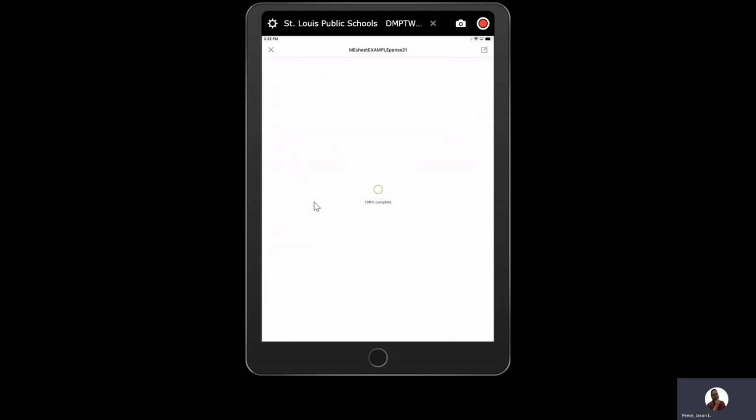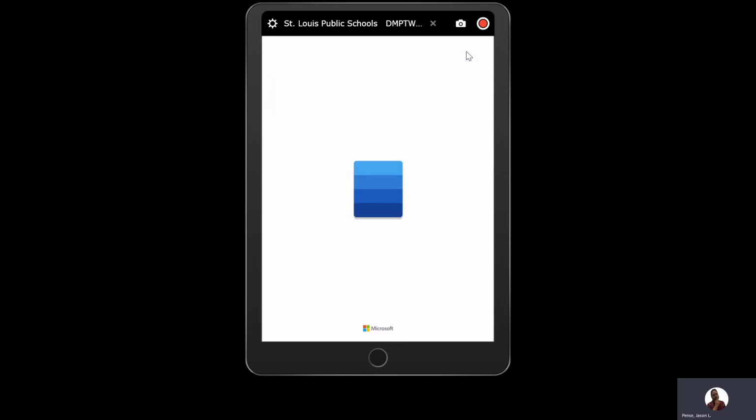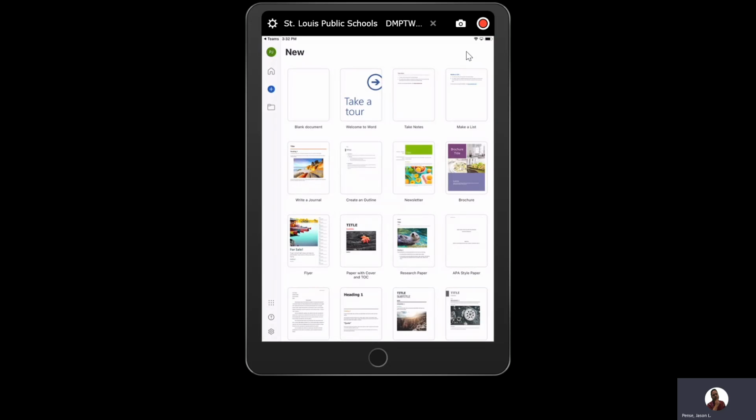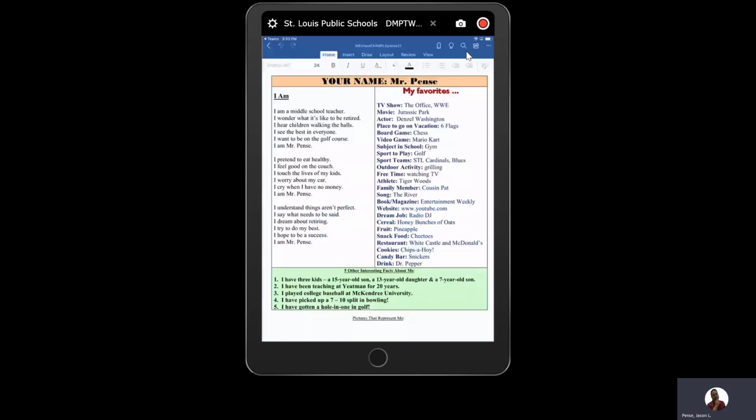And again, once you are inside of Teams, don't forget that you have to click this little pencil button up there, that little edit document button. When you click that, that will then allow you to go in there and make changes to the document that you've already started on. So let's give this a little bit of time to load, and then I'll show you those easy steps on how to add pictures.